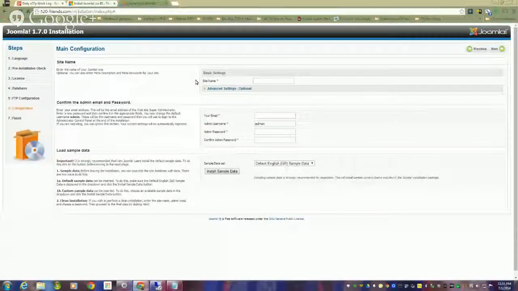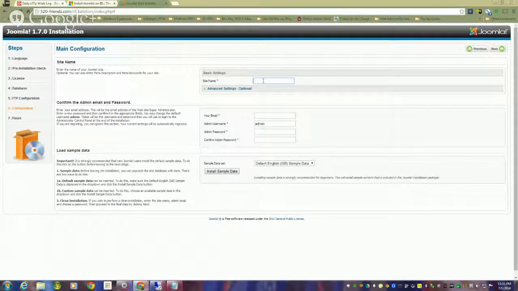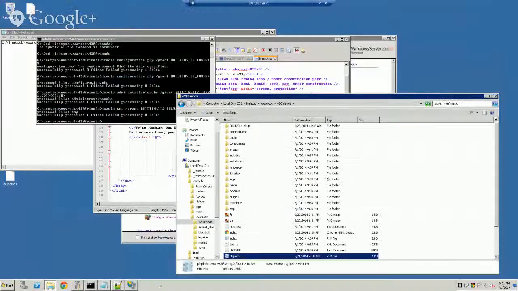Site name. Enter the name of your Joomla site. Okay, this is where we name the site, similar to PHP bulletin board system. When you go into the backend side or the welcome side, it shows the site name. What do you want it to be, Bill? I don't know yet. I thought we were just putting it up there to get it up there so we could see what it is. It can be changed at a later time, but we can just use the same as the domain name. I try to keep my site names the same as the domain name, so that makes it easy for people to remember.